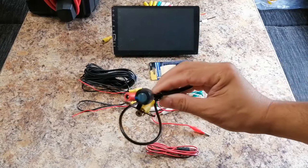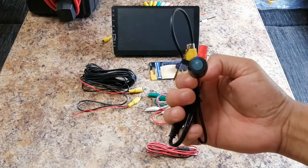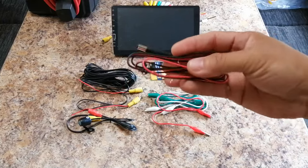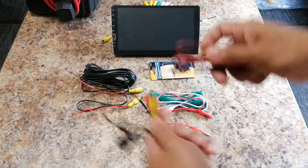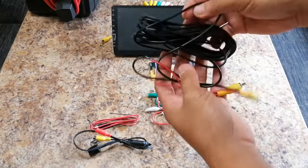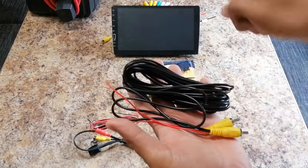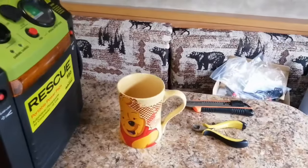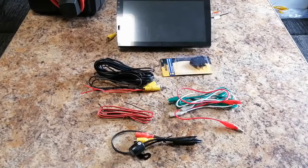Because I'm not installing it in the car right now, I'm just doing the wiring — how to properly connect it. And of course I have the backup camera; this is a typical backup camera for the car that you can buy online from Amazon or eBay for like probably $15 to $20. And the 12-volt line for the camera, the red one, and the video line that will connect from your camera and then goes to the back of your car stereo. And I also have my power booster that I'm gonna be using as a power source for this job — and of course my coffee right there, it's like eight in the morning right now.